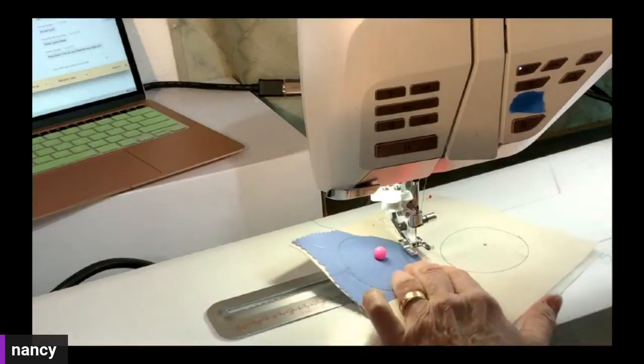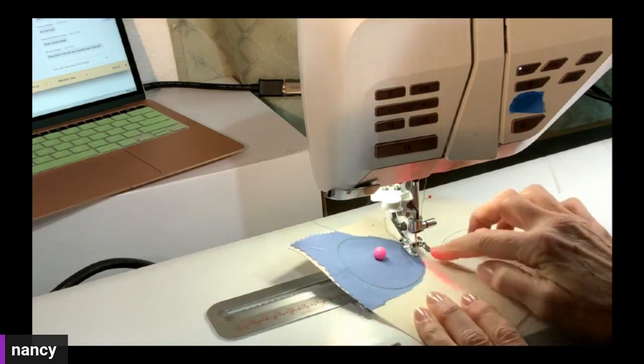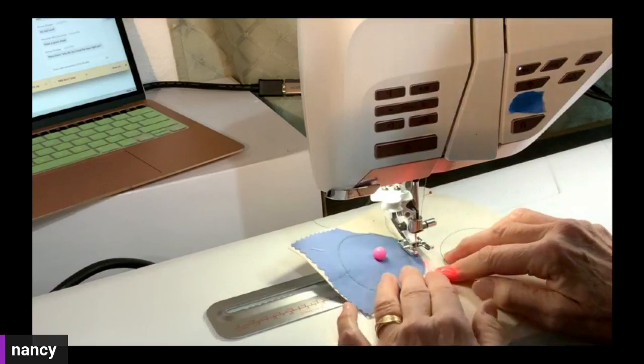And so I had done the wrong camera. I will bring my needle down manually so I make sure that it's right where I want it to be to go over, so that the satin stitch will straddle that triple stitch. And then I just start sewing.